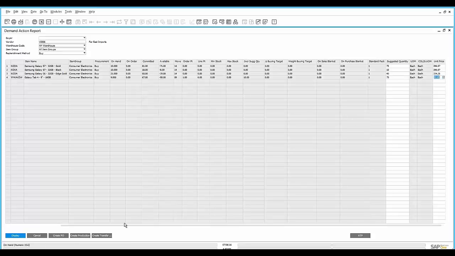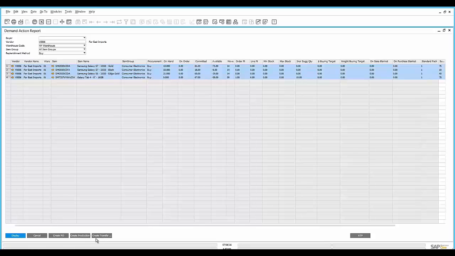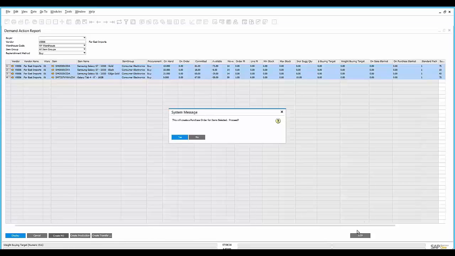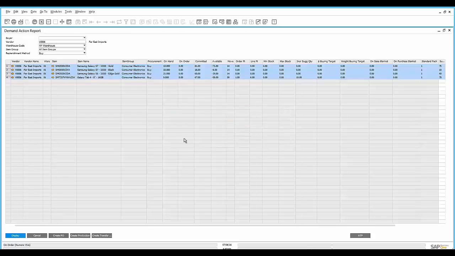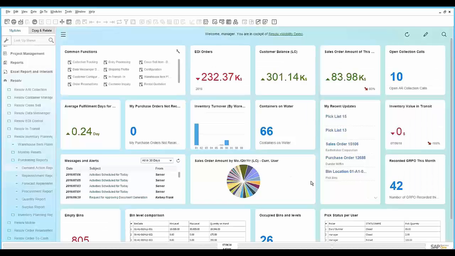Okay. Now from here, I can simply select the items I want to create the purchase order. I can create a purchase order if I kept the settings on where I want to still allow it to create a production or transfer. I can do that. I can see the SAP available to promise. And now it's saying, do you want to create the purchase order? We need to put a message that the PO number has been created, but it has been created.